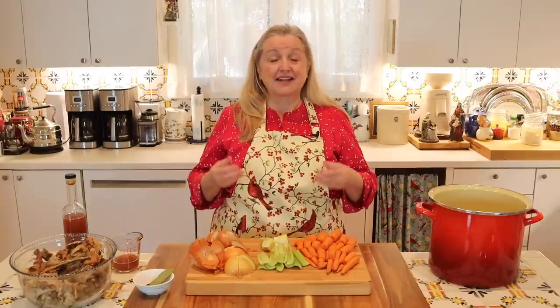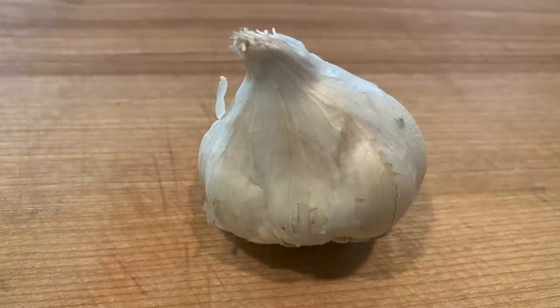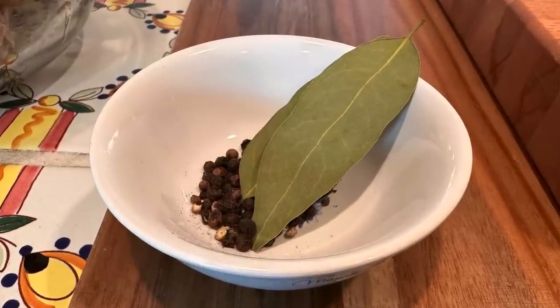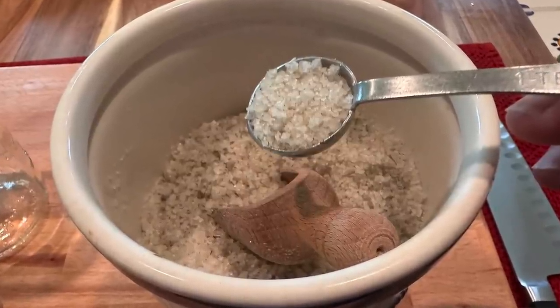I really don't like adding garlic to bone broth because bone broth simmers longer than just a broth or stock, and I find the flavor of garlic on such a long simmer can become a little off-putting. I'd rather leave it out and add garlic to whatever soup or stew I'm making with the bone broth. I've got a couple of bay leaves and about a half teaspoon of black peppercorns. I generally don't add any salt when making bone broth, especially roast poultry bone broth, since the poultry was likely seasoned with salt when roasting.